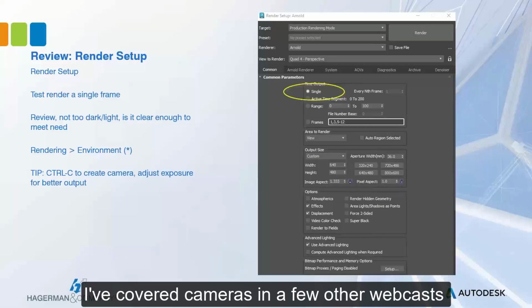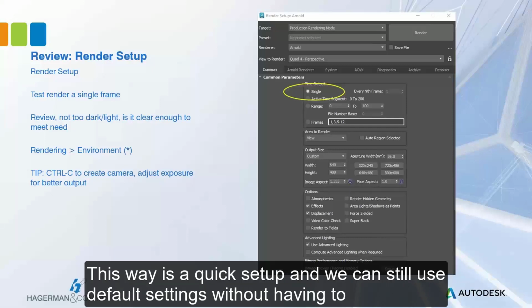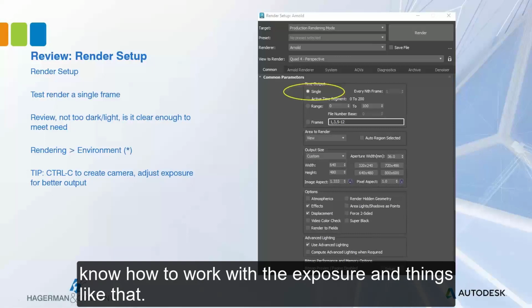I've covered cameras in a few other webcasts that I've done on 3ds Max, and you can watch any one of those to get the details regarding that. This way is just a very quick setup, and we can still use default settings without having to know how to work with the exposure and things like that.